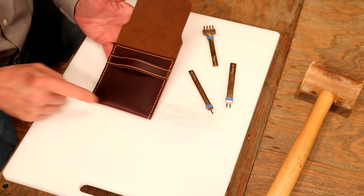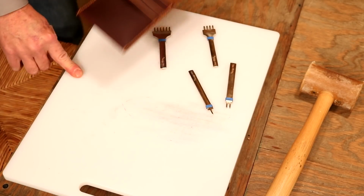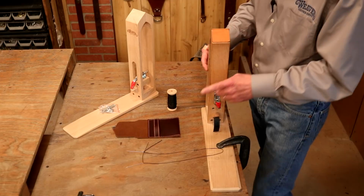All right, let's step over. We're going to drop in a very easy stitch line and we're done with this beautiful project. Much like our groover, this is the pony that's going to come in our kit, but we're going to use mine because there's a couple of little tricks here.